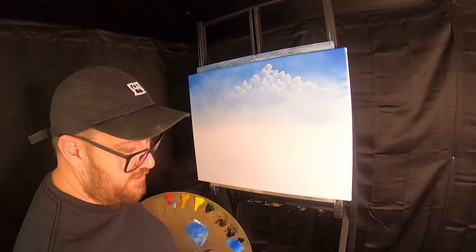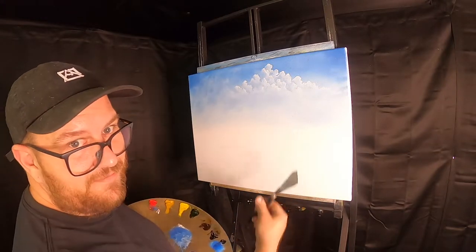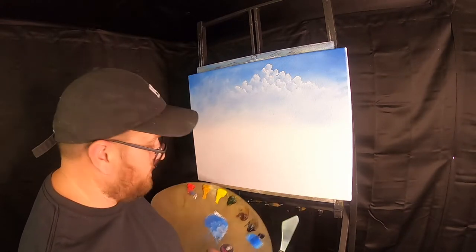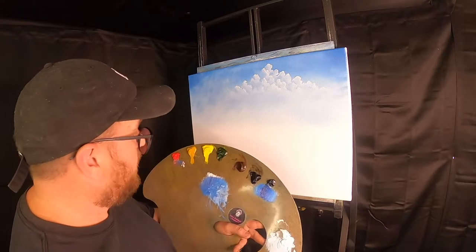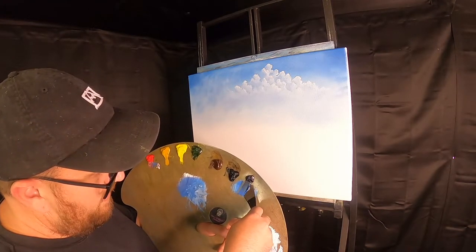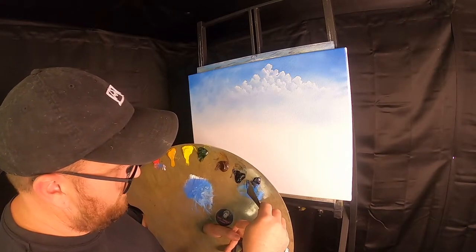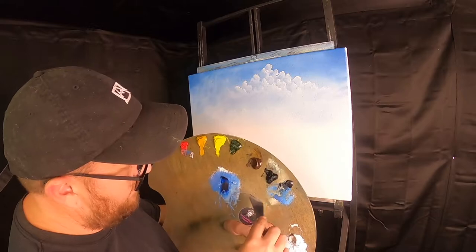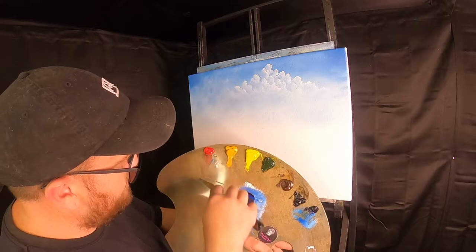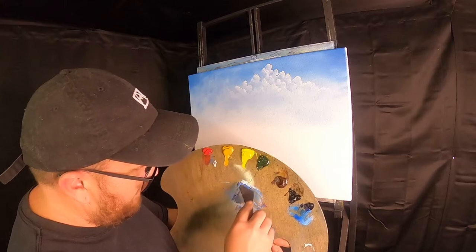I'm going to show you the traditional way with the almighty palette knife. I believe it's number 10. Might be a number 5. I'm kind of disoriented right now. Who cares? Whatever. So, for the mountain, I'm going to take a little bit of my Prussian blue. Put right there. I'm going to take a little less of my red, which is naphtha red, not cad red.